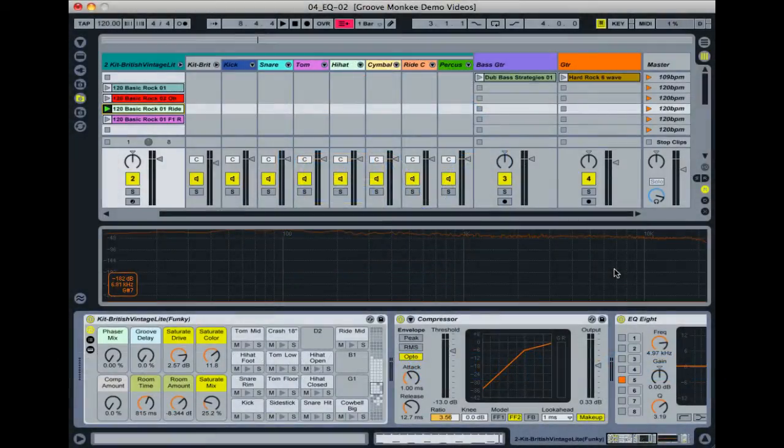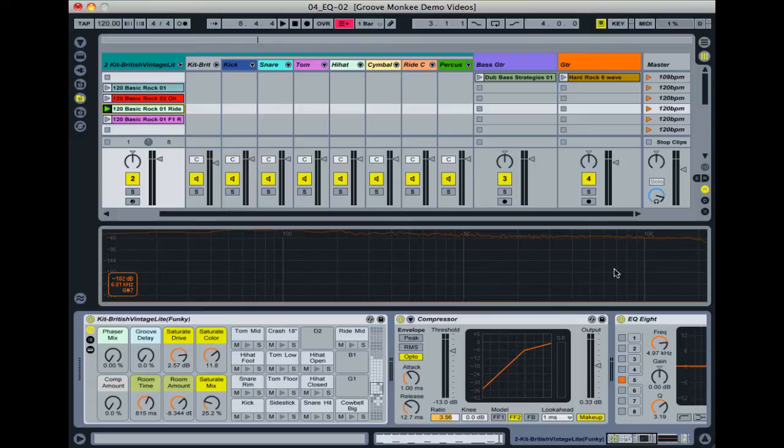Hi, welcome back. Over the course of the next 4 videos, we're going to look at some more general tips when EQing drums. Now, I really want to stress that these are really going to be general guidelines because there are so many variables involved that EQing is always an entirely subjective thing. It will always be specific to each situation.